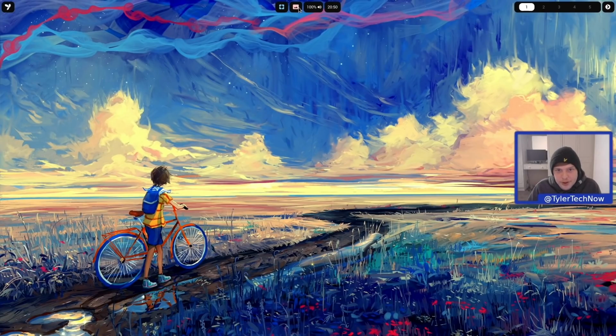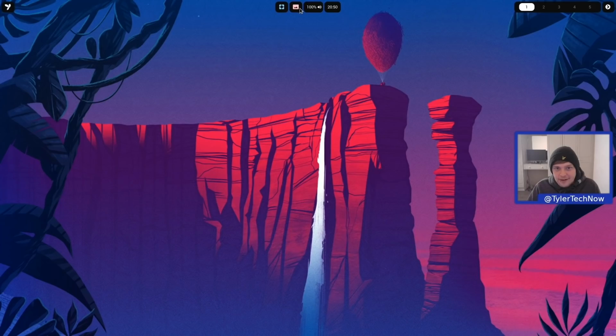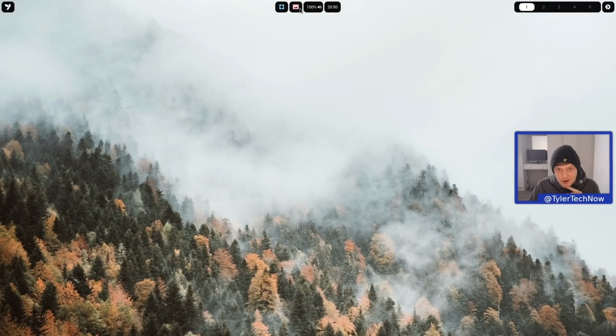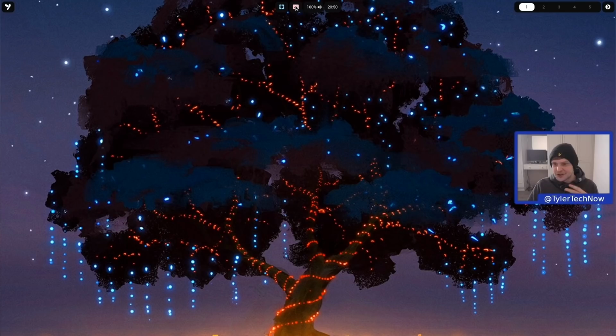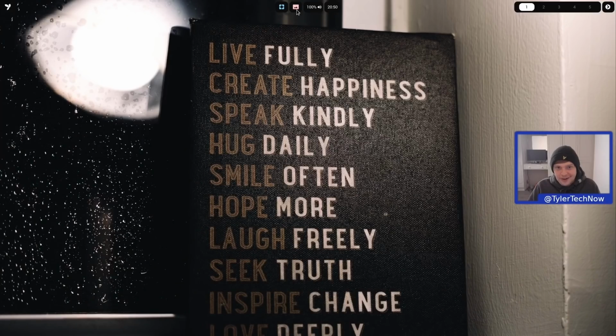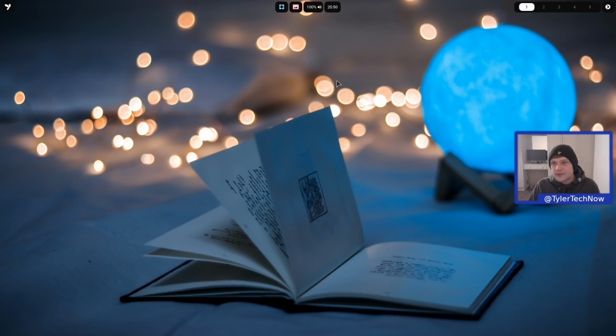We then have what looks to be an image sort of icon, so I'm going to imagine. Oh, okay, I was wrong. I thought that was going to open up like an image sort of gallery application, but instead it's going to very quickly cycle through the sort of wallpapers that they have out of the box. That's really cool, actually. A nice little simple thing to include, just to give you an instant sort of change of how your desktop looks with just a simple click. Okay, no, I really like that. Let's get to one a little less busy. We'll leave it on that for now.